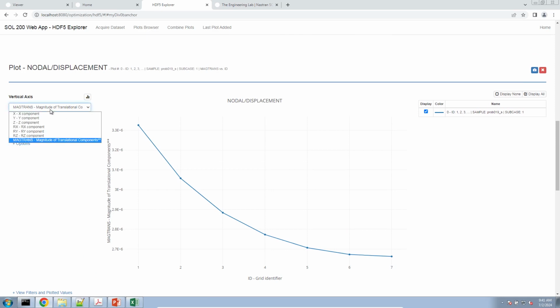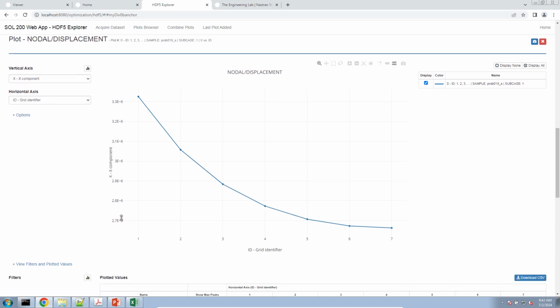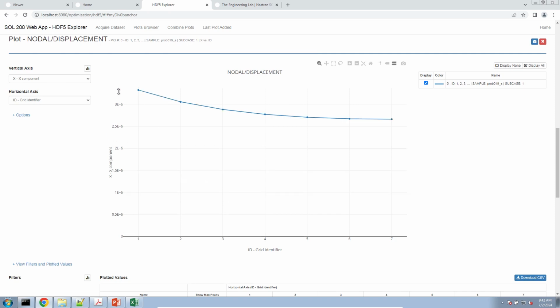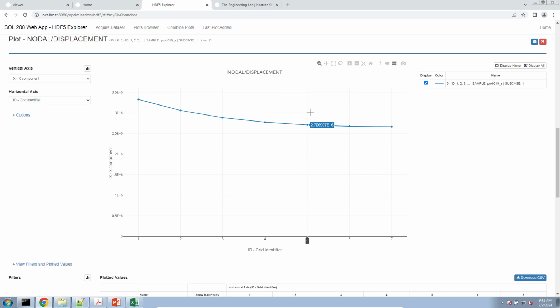Here, I guess right now we're looking at the magnitude. Remember, the first option is going to be the translation along the first degree of freedom. The second option is going to be the deflection across the second, the third degrees of freedom, and then we have rotations about those 3 axes. So here, let's go ahead and select the radial direction, and it's still going to be the same plot. So here, let's go ahead and modify these like we did a moment ago, 3.6E-6. So this is the plot of the radial deflection along the thickness of the cylinder.